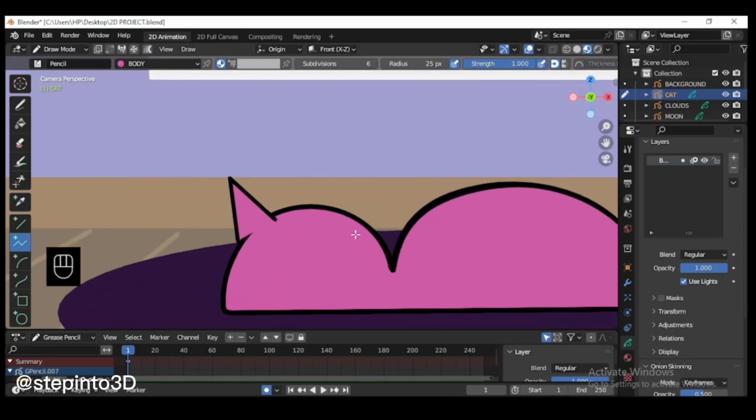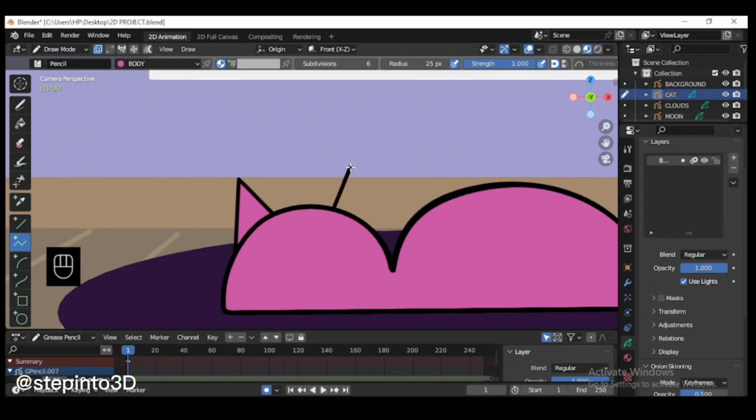Now this ear is on the cat, so we want it to go to the back. Now press the icon close to draw mode which says draw at the back. Draw strokes on back. Now use the polyline to draw a stroke, press down on your mouse and draw another stroke and press enter to release. Now the ear is at the back of the body of the cat.